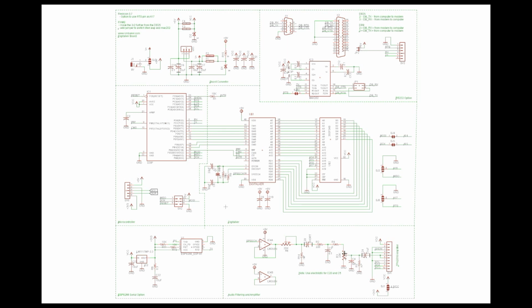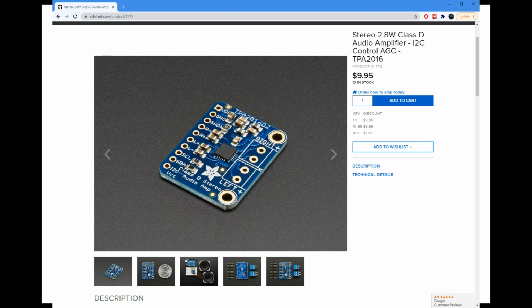But for doing it the Digitalker way, you pretty much go through the op-amp, through the filter, into the volume control, out through this audio decoupling capacitor, and then we go into an amplifier. Now I chose, just like I did with my Votrax board, I chose to use a TPA2016. That is a module you can get at Adafruit, and it is controllable via I2C.